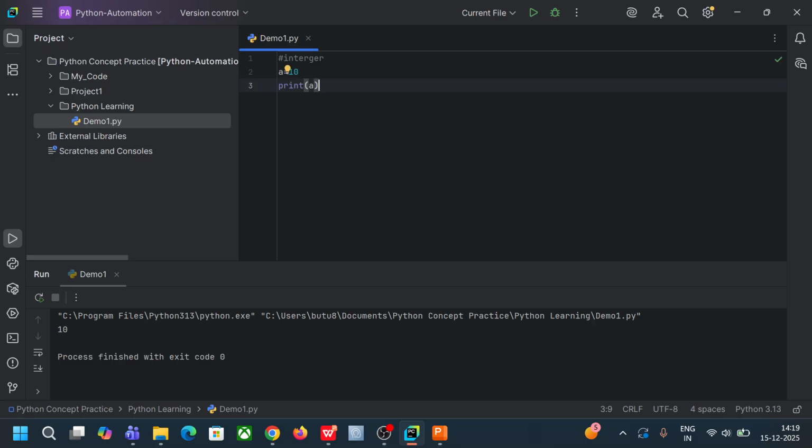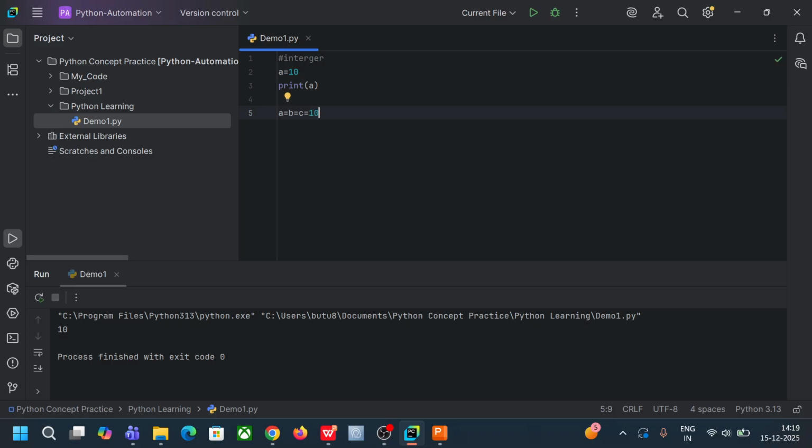Similarly, we can write a equals b equals c equals 10. That means this is single line initialization.